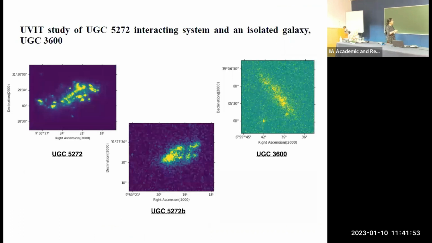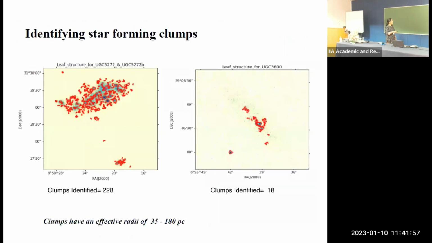Okay, so this is again these systems taken from the large field. What we have done is, earlier, we did a single structure for this galaxy. Now we can identify subclumps based on the same astronomical tool. We have identified around 228 clumps in this system and around 18 members. And here you can see that in this direction where you have the H1 contour overlapping.